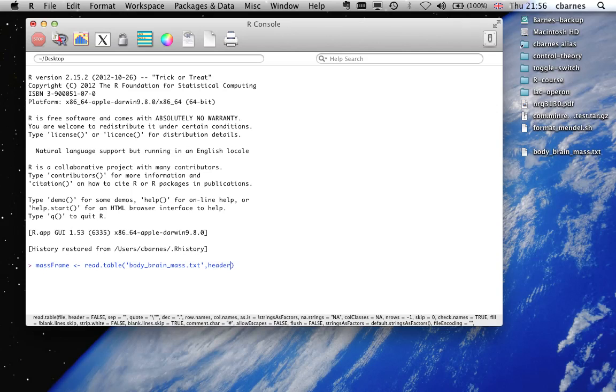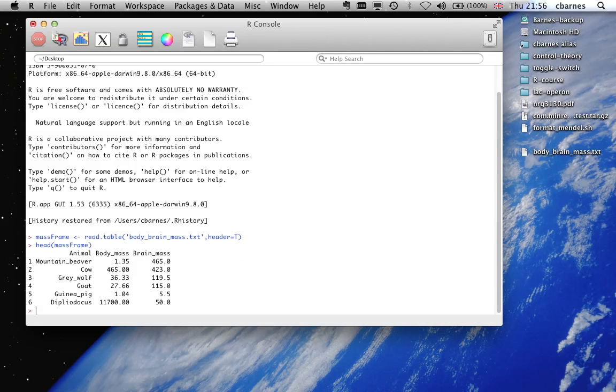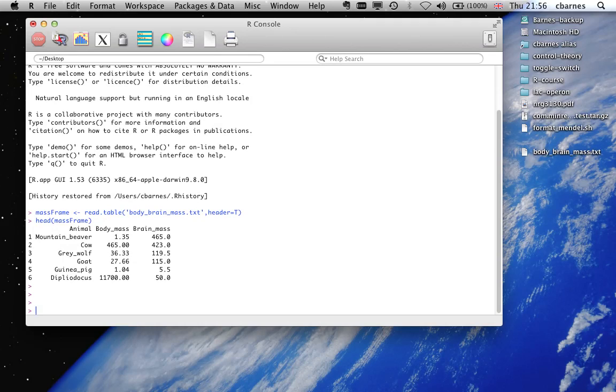Remember to specify header equals true, and if we take a look at the first few elements as previously, we see the data on animal body mass and brain mass.